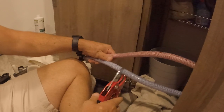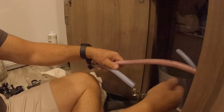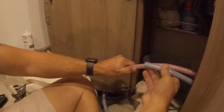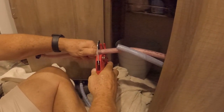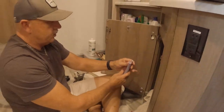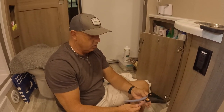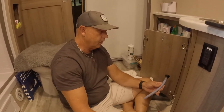You sure? Well, there's no going back after this. Okay, so I cut that one, and I'm going to cut this one in the same place. And here's the trick. All right, so we basically cut these in the same place. So I'm going to get rid of these plastic things. And what I'm going to do is get these small braided hoses.